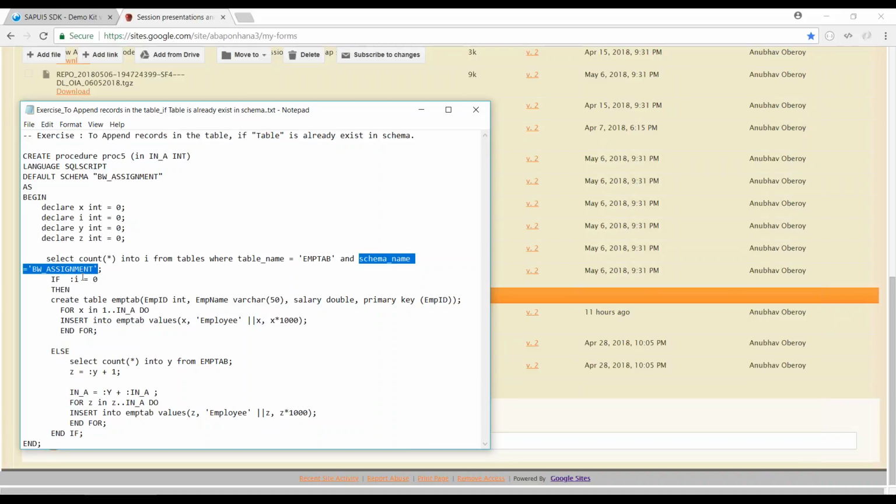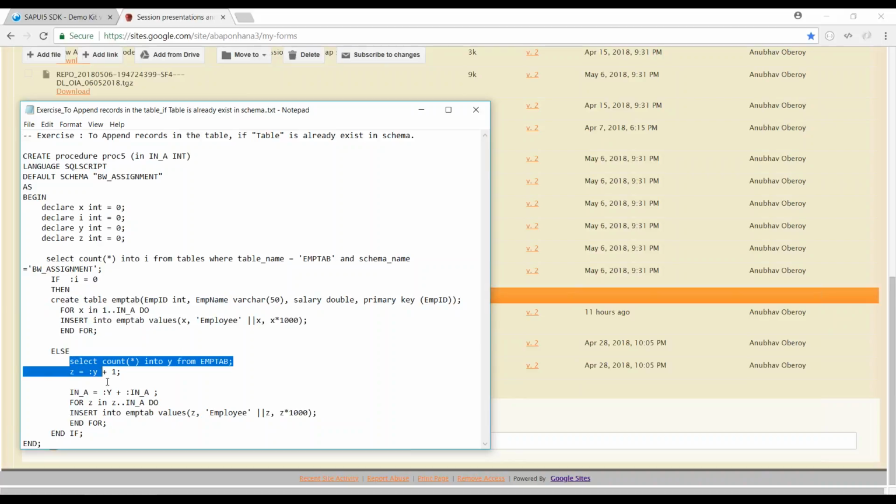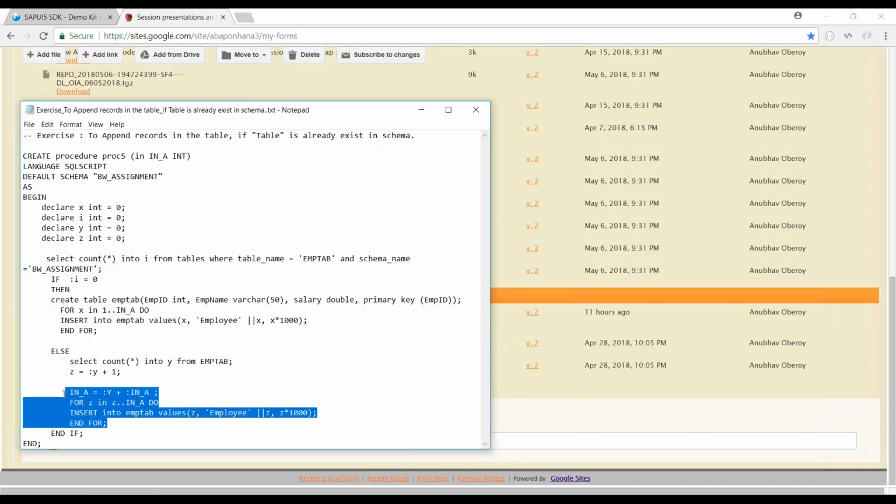If he finds a record, then he is not doing anything, and if it doesn't find one, then he's creating the table. Once the table is created, the rest of the logic remains as it is. He's going to insert the number of records which we expected to be inserted in the table. So that's the solution of the last exercise.